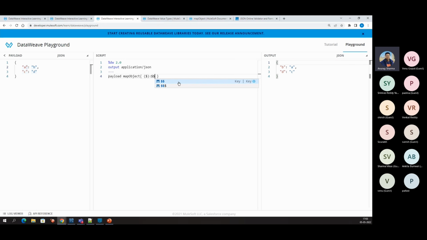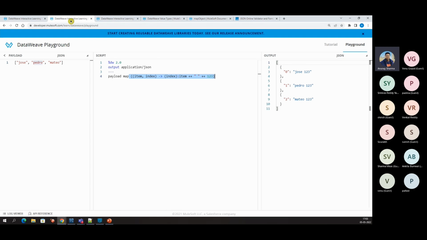So the object should be properly defined. That's why we need to give curly brackets like this inside. If you see dollar here, it's an object. If you're writing the dollar, it is giving you the key A and C. But here, when you were writing, okay, I will show you here.